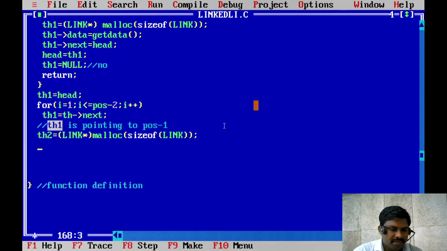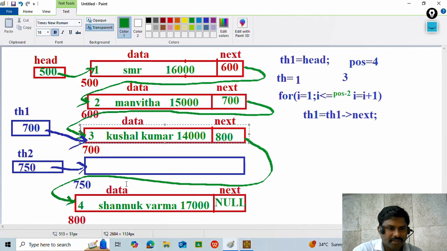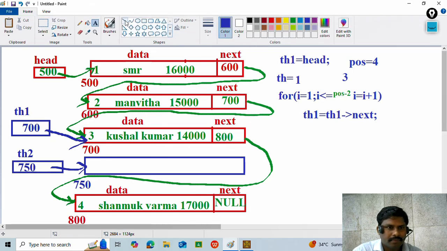Now first you have to fill this data, the th2 data.